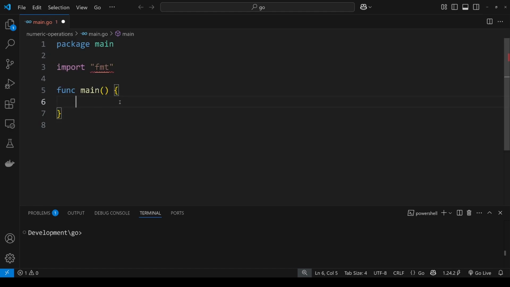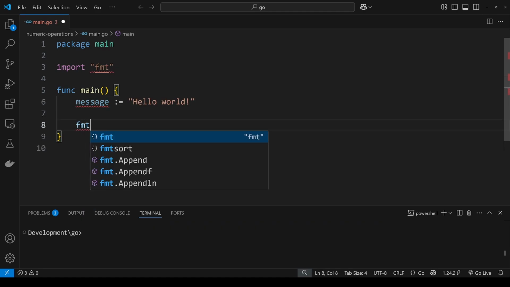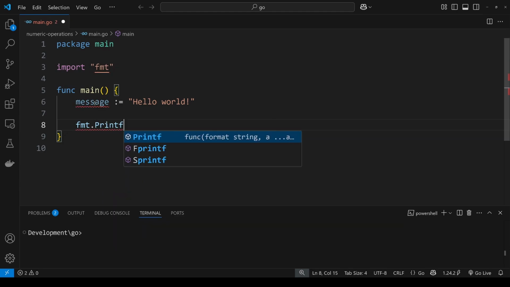Let's start with the basics of just trying to get a simple string printed to the console. We can go ahead and use the classic hello world example here. So we'll have a message variable that's set equal to hello world with an exclamation point at the end, and we want to print this out. So instead of using print line, we can go ahead and call printf, and this f at the end really just stands for formatted, like we're going to print a formatted string. And the arguments that this takes is a string, and then any number of arguments after that can be put back into the first argument string.